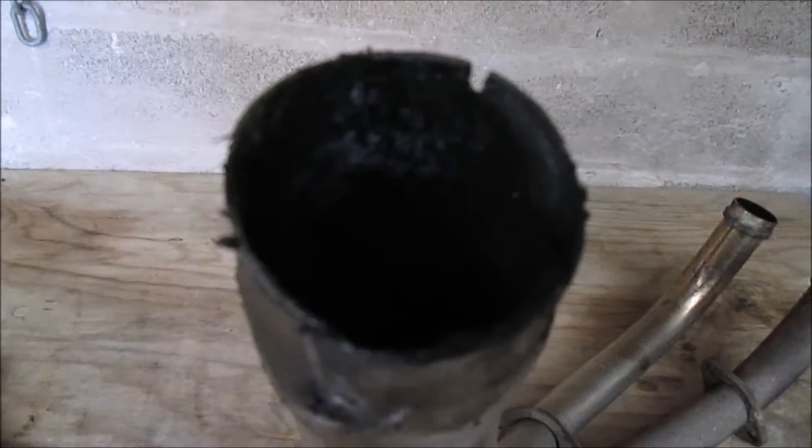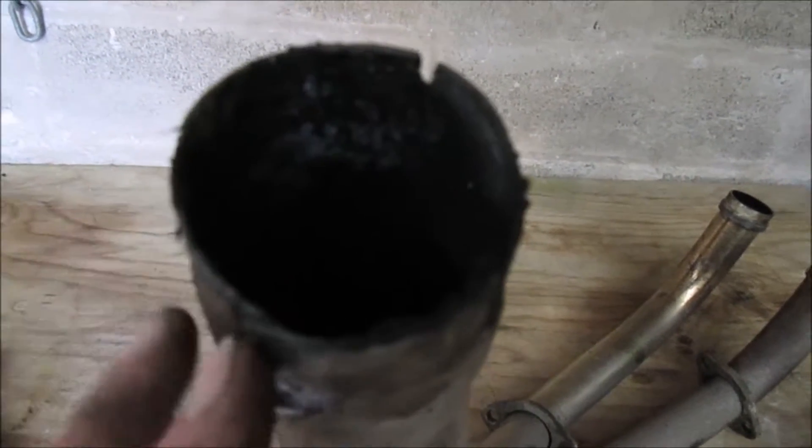I've got a new gasket and two clamps in case I need them. I want that gasket to fit exactly before I put it back on the bike, so I'm taking the whole exhaust off completely. I've got to try and get this round to 60mm inside because that's how big the gasket is — get it to 60mm, get the gasket in there, and let the clamp do the tightening. Don't try and force the gasket in; let the clamp clamp it down.